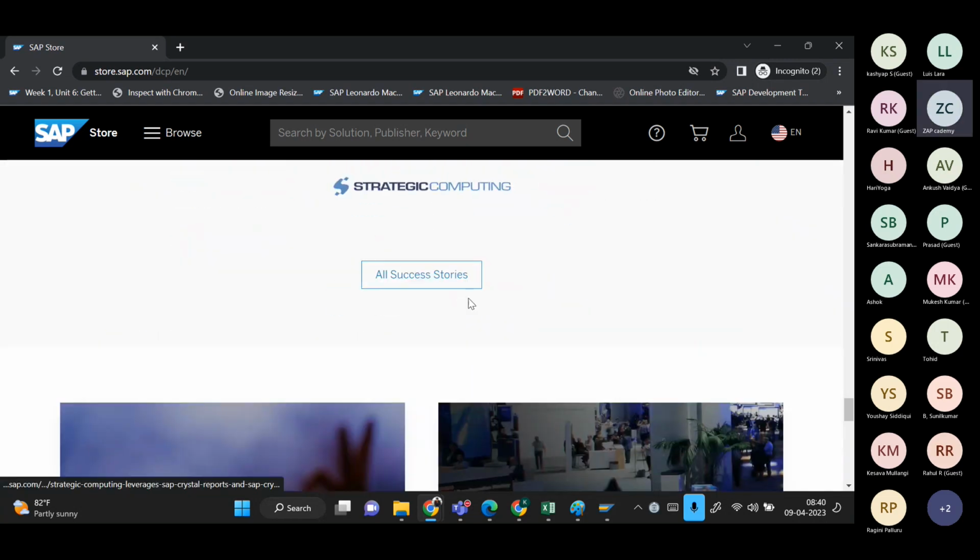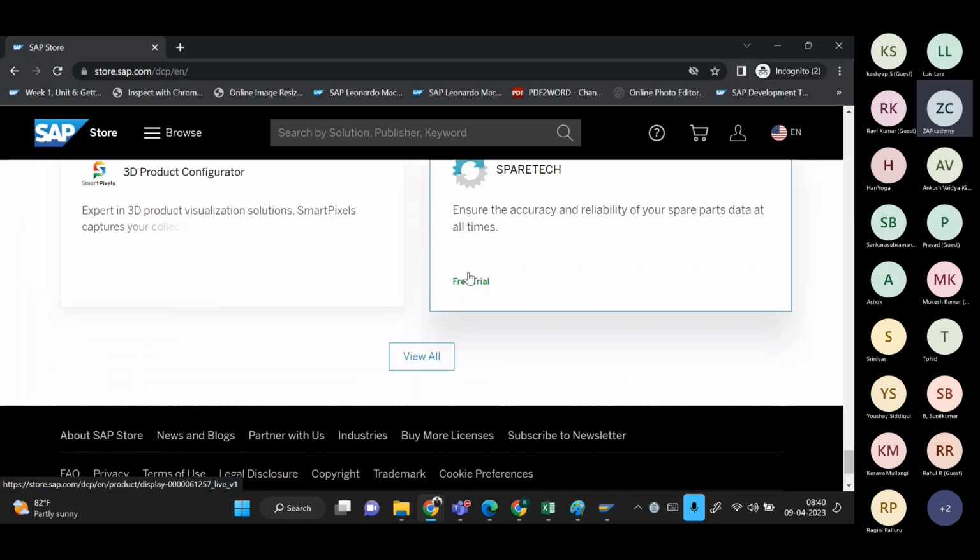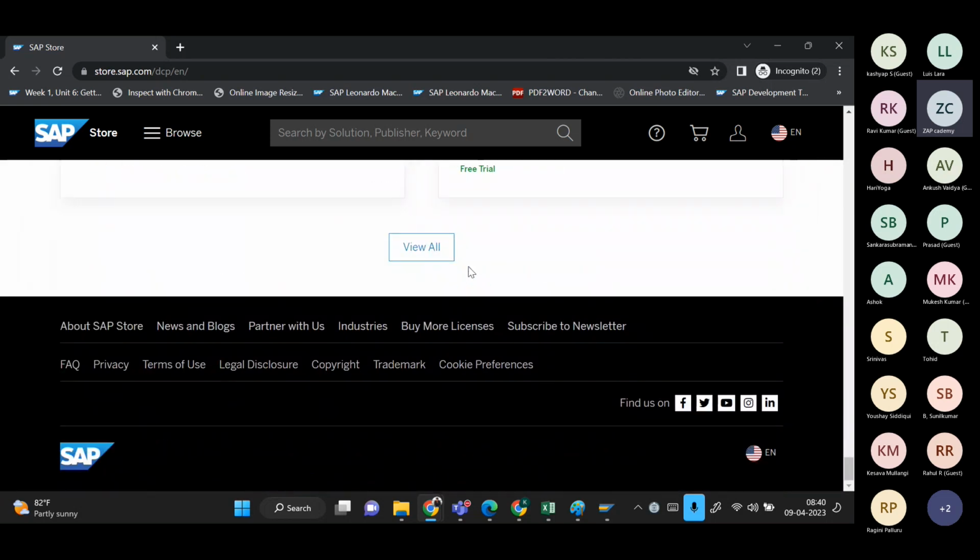Looks like they have not provided it. I think they have modified the service page. I'll check where exactly they have moved it. It looks like it was previously available in this one.